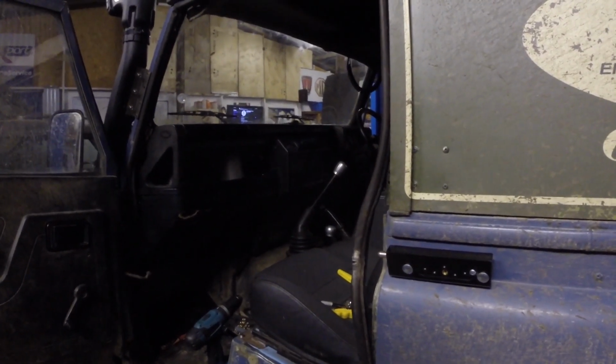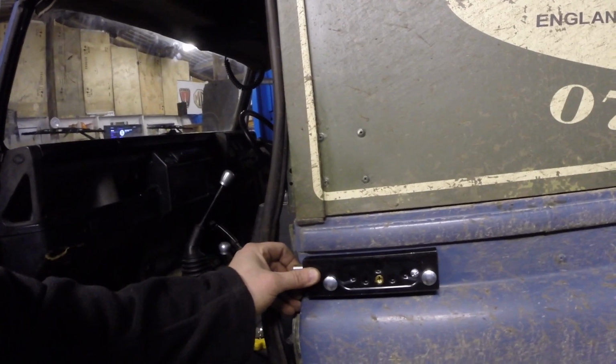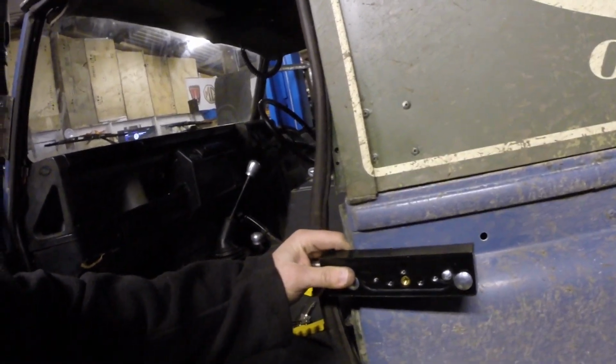Right, so first things first, decide where we want it. So there, I've drilled a couple of holes, so now I've got to put this on the inside and work out where the hole is going in there.